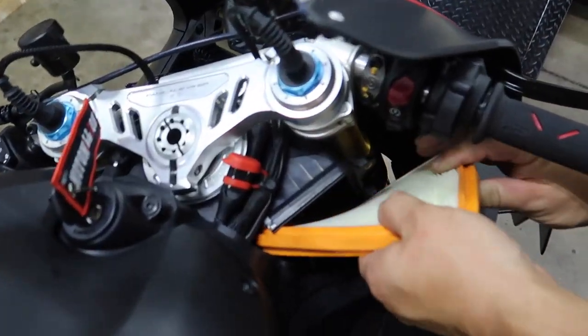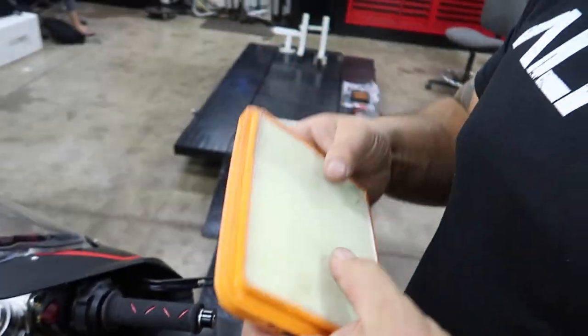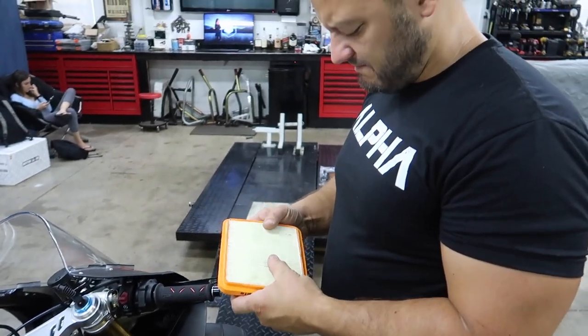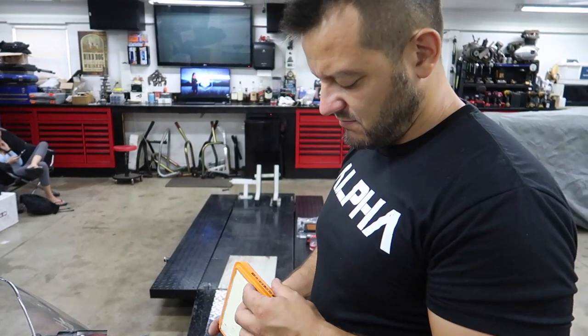All right. So we were right. That allowed us to get in there and pull that puppy out. Now that's a straight-on paper filter. Isn't that crazy that that's what they ship these with? A shitty paper filter.